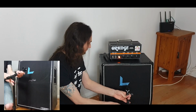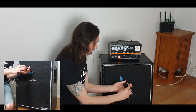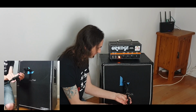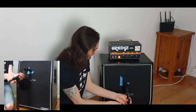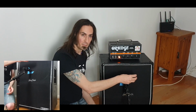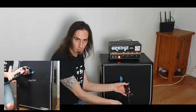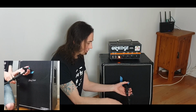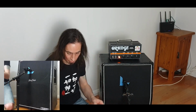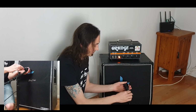So we'd get our microphone like this. We would get our 57 and line it up to the corner. Now, why would we line it up to the corner or the edge of the speaker? Because as a general rule, for each speaker cone, the closer to the middle, the more high end. And if you bring it closer to the edge, you get more of a low, dynamic tone from it. So we're just going to line it up there and get this happening like so.